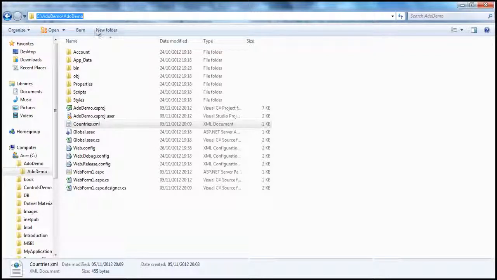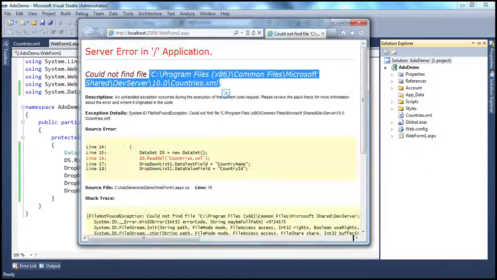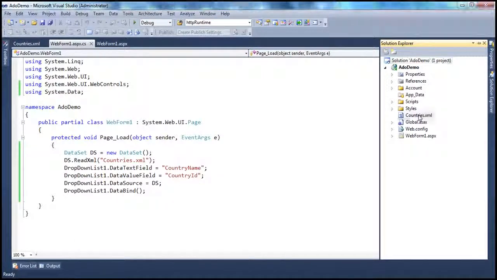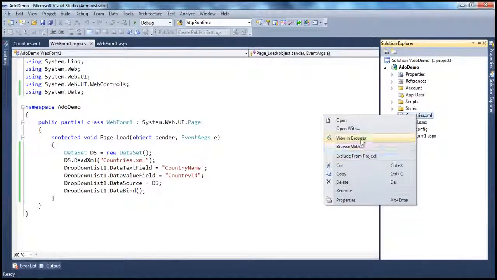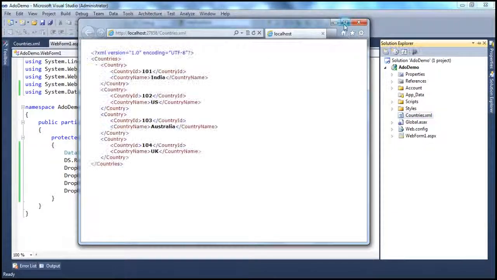Okay, now let me show you another way of accessing this XML file. Let's close this browser window first. Right click on the XML file and say view in browser. Look at this. Now the XML file shows up in the browser window, but look at the path. So this is your URL to access that XML file in the browser. These URLs are actually virtual paths in the sense they don't really exist on this computer.